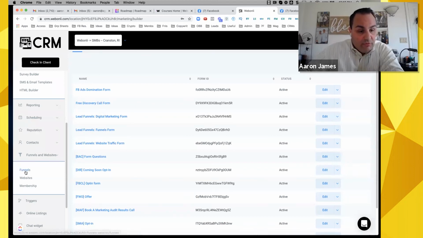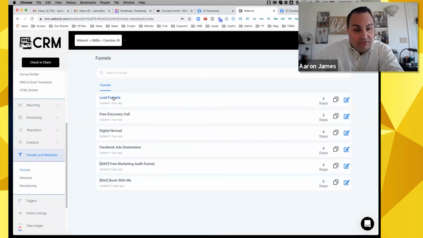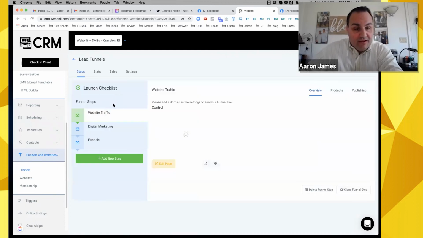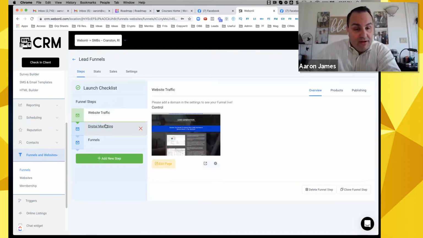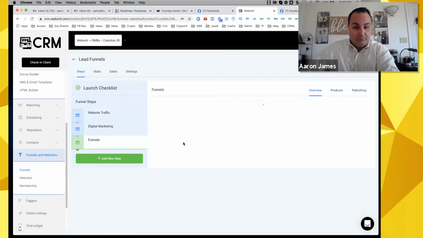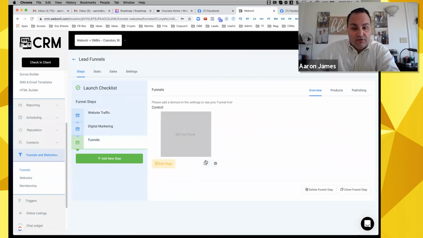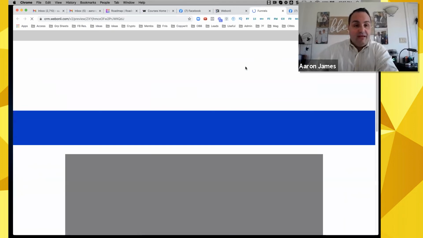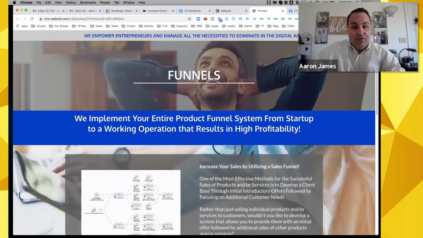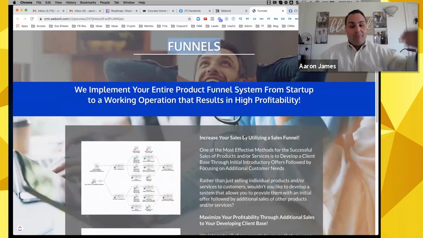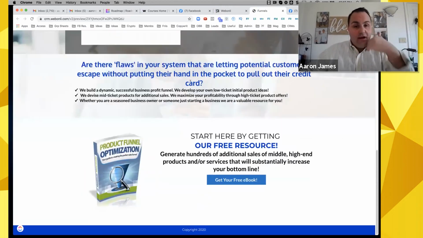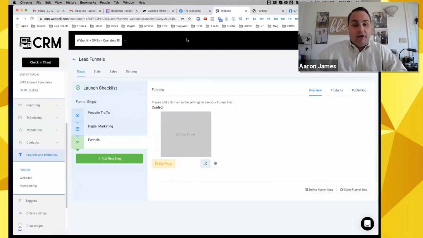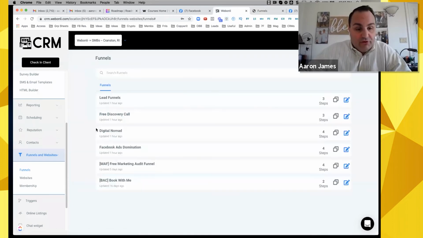This is the forms. And then when you come into here, the funnel, there's the lead funnels. Inside the lead funnels, you can see I put 3 of them in here. There's 1, 2, 3. Disregard that, that's just the thumbnail there, right? So all of these things are here. They'll know when they get this snapshot that, okay, great, I get this stuff. And they'll know, okay, this is the lead funnels.